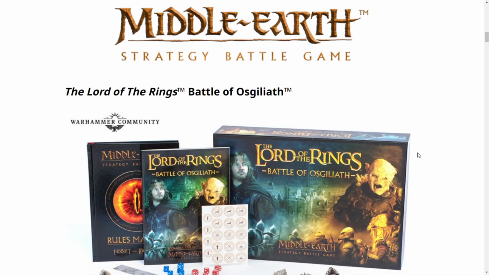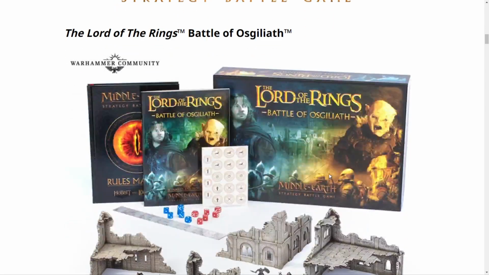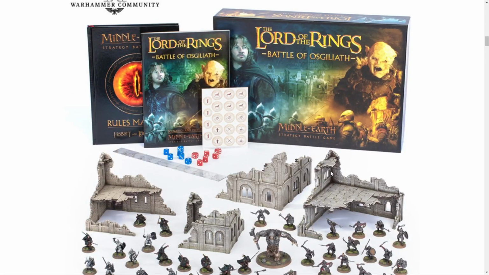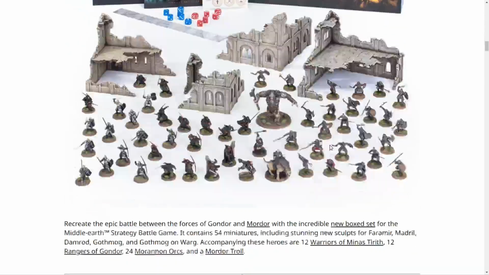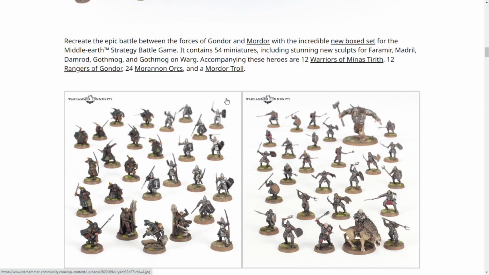First and foremost, at the head of this week's releases, we have the Middle-earth Strategy Battle Game, The Lord of the Rings: Battle of Osgiliath. This is a new starter set for the Lord of the Rings game. It does include everything you need to play: the two different books necessary, tokens, dice, a little ruler, some terrain, and then your two forces to do battle, including the orcs and the troll versus the Rangers and the warriors of Minas Tirith.